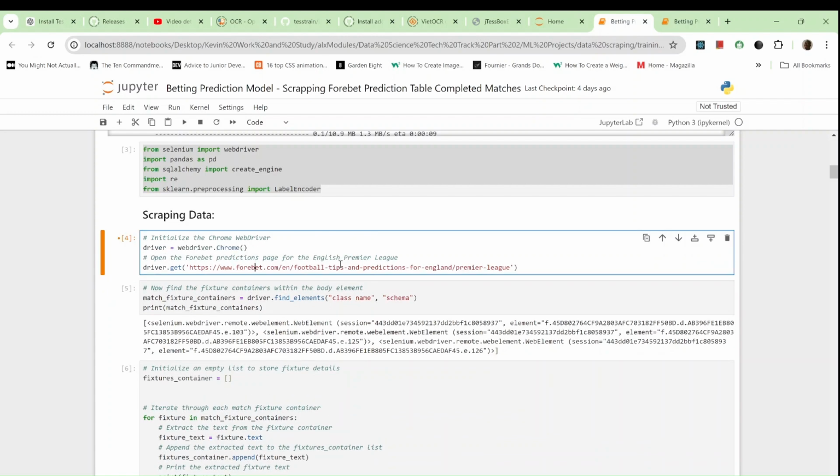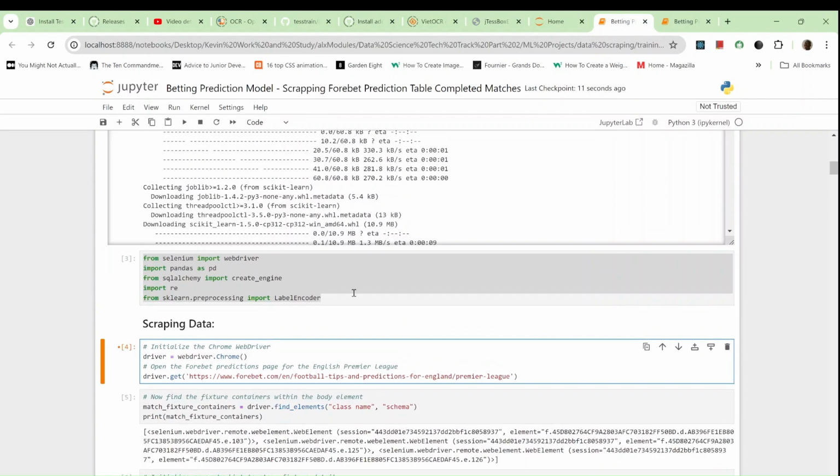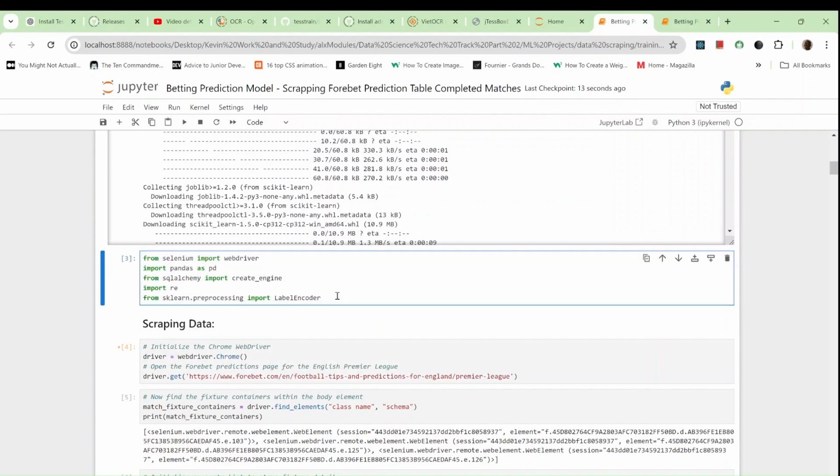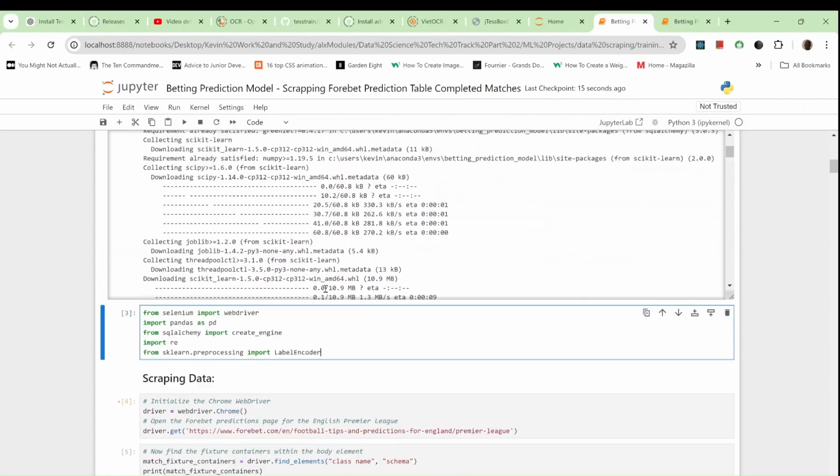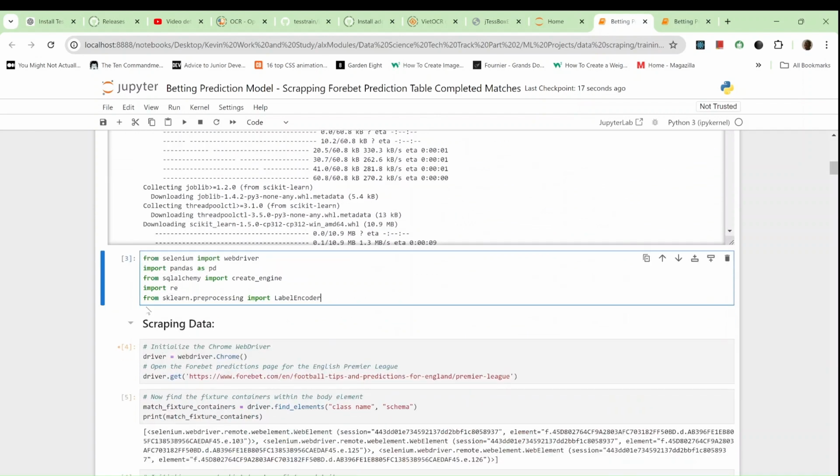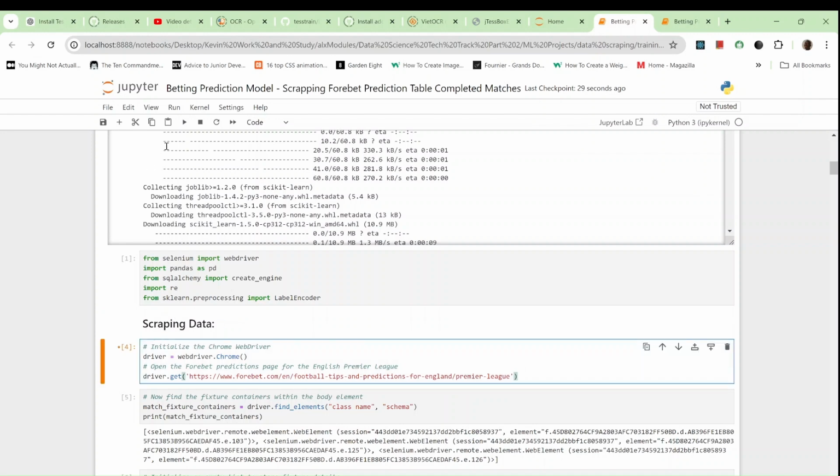When you run this, it would open a website, and I would implore you to make sure that you maximize the website when it opens. So let me just run this part of the code and not the whole code, just to show you what I mean by maximizing the website.